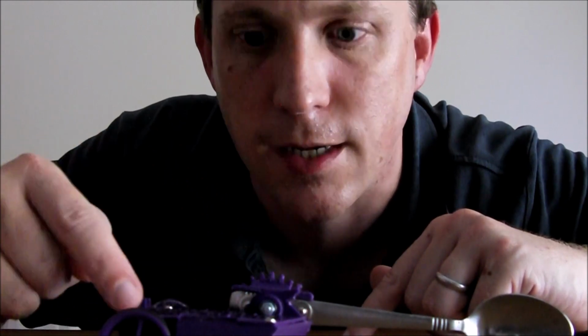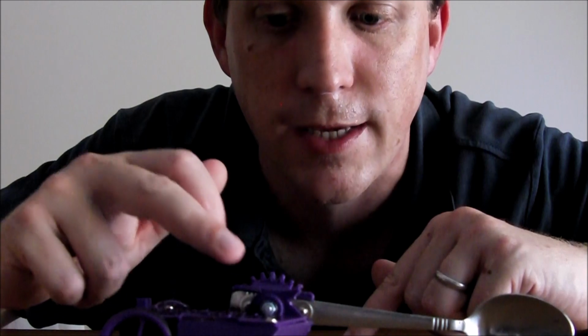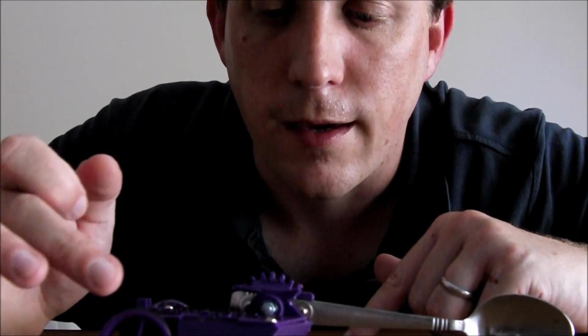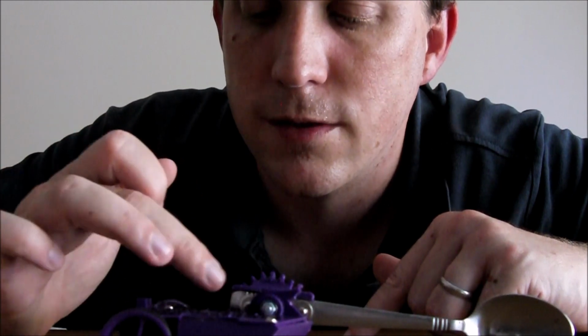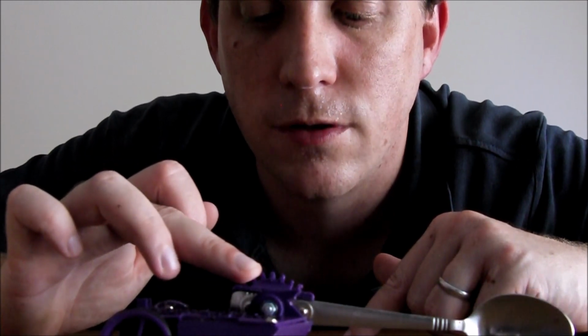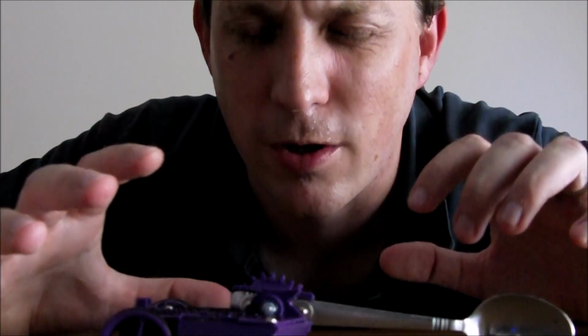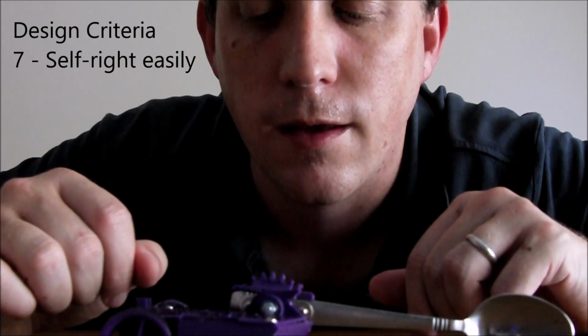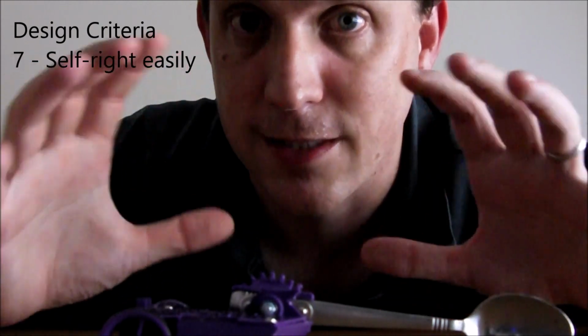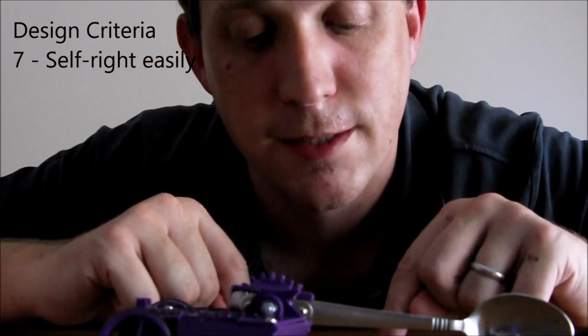The only difference between this and Huntsman is Huntsman had two motors driving the axe, but this one only has one, we only need one. And it uses a single channel speed controller to drive the axe. There is a slight gear reduction on the axe just because I was slightly worried it wouldn't be able to self-right. But I have tested this one, it self-rights beautifully. In fact, it gets a little bit airborne when it does it, which is exactly the same as Avenger.